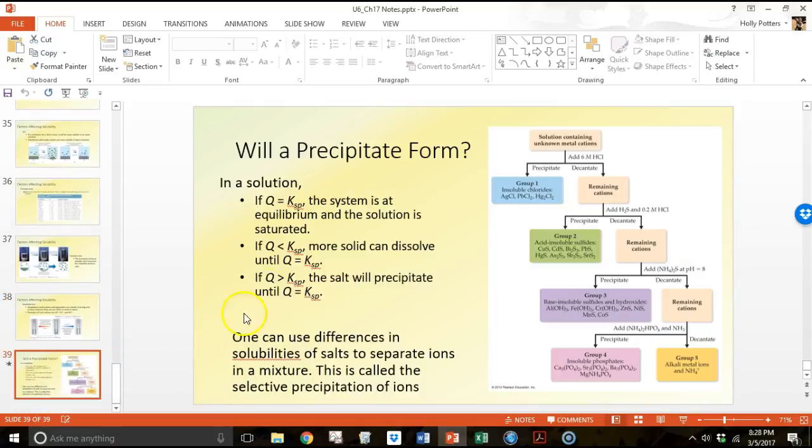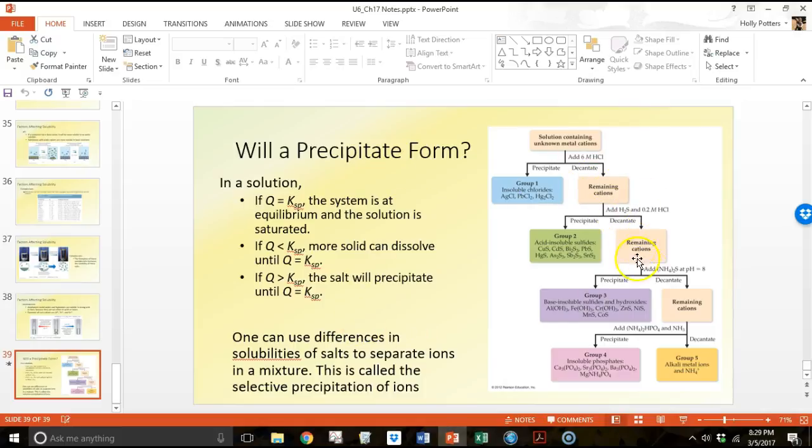One last thing is precipitation. So selective precipitation: trying to separate a mixture or analyze a mixture and figure out what's in there by forcing various precipitations to occur. We already looked at this a little bit when we did equilibrium in the first place. Essentially, you're just comparing the current concentrations to the equilibrium constant for the solubility. So if I'm trying to precipitate something out, something with a lower equilibrium constant, lower KSP, is going to precipitate first. It requires a lower concentration to be present for that to precipitate.